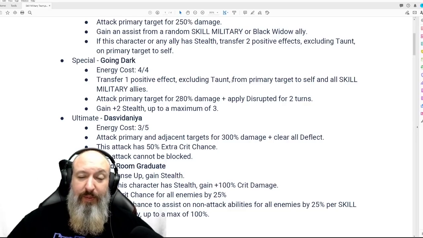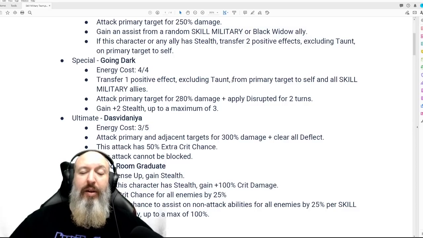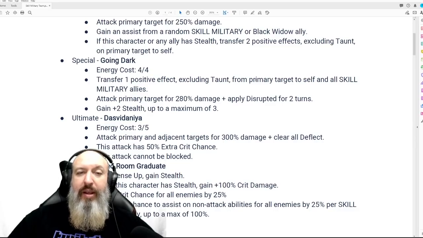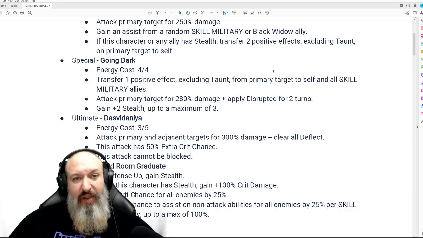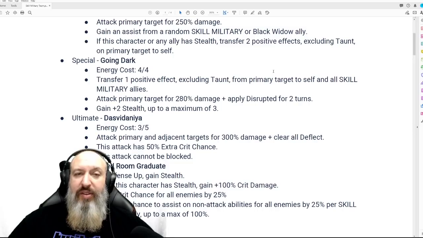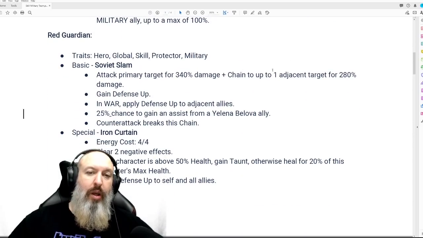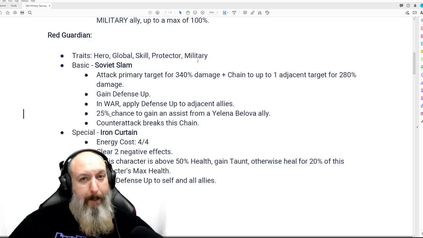All right. Next, an exciting kit here. Now, one thing we're going to talk about is turn order. You're going to be able to see it inside of the video, and we're going to talk about where a lot of this comes from. So the Red Guardian is a very, very important kit. Traits: Hero, Global, Skill, Protector, Military.